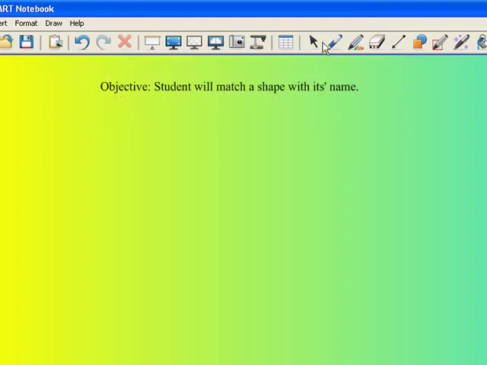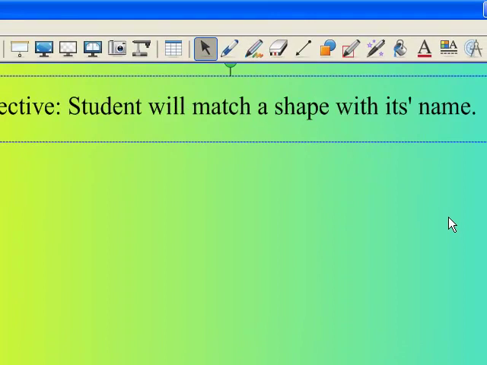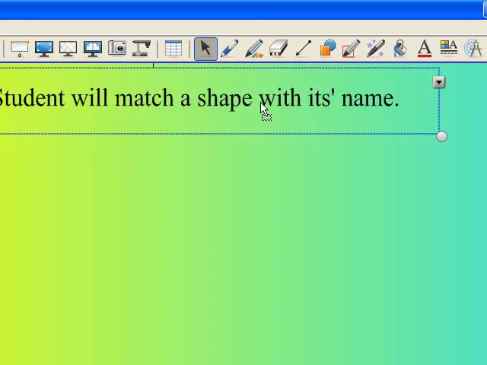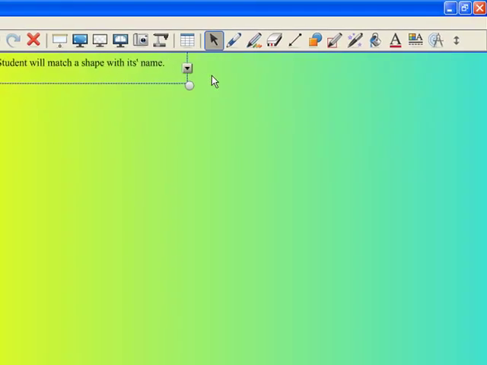Click off onto the background, and then I can adjust the size. Might be a little bit big. I'll adjust it back down. I'll just put it up in the corner.